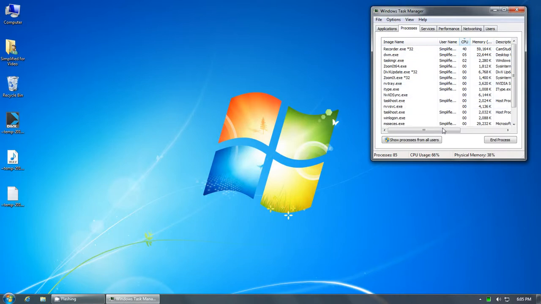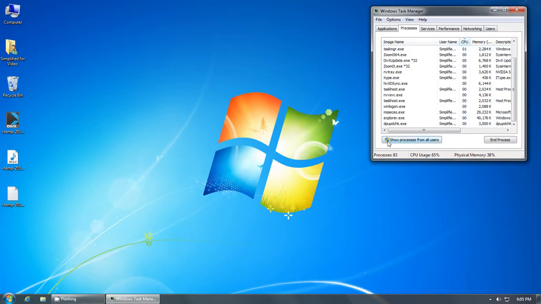If you look down here on the bottom of this window, you'll notice that the CPU usage is quite a bit higher than just that 40%. You'll also notice that I currently have 83 processes running, which is actually pretty high. However, if you look at this list, you'll notice I don't have 83 things here.